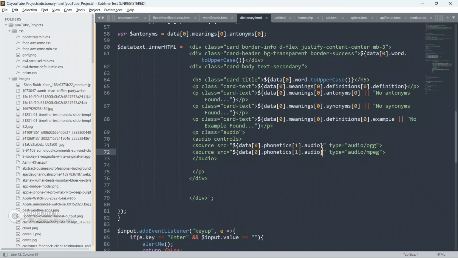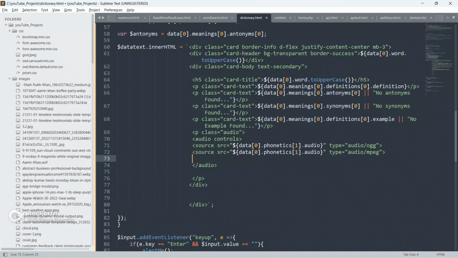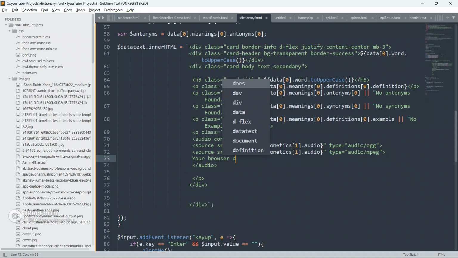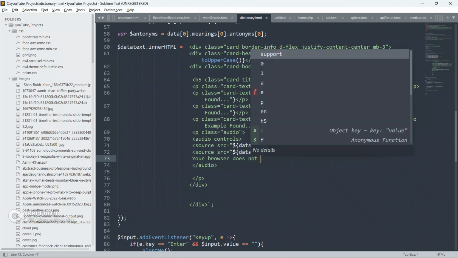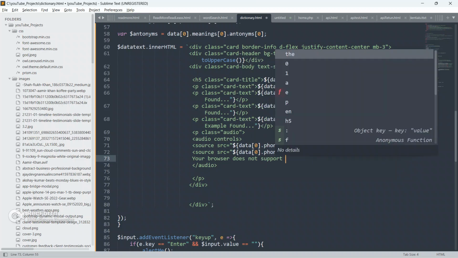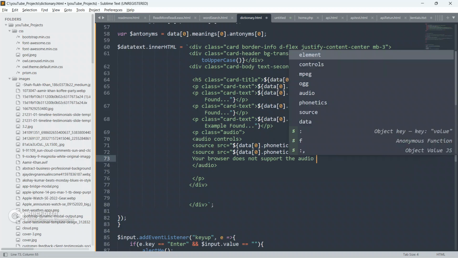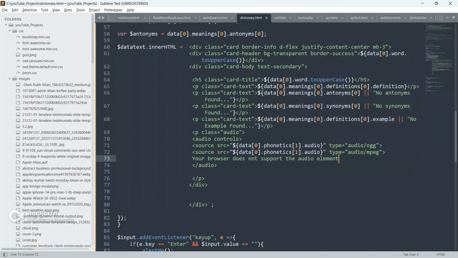Inside the audio tag put one text: your browser does not support the audio element.